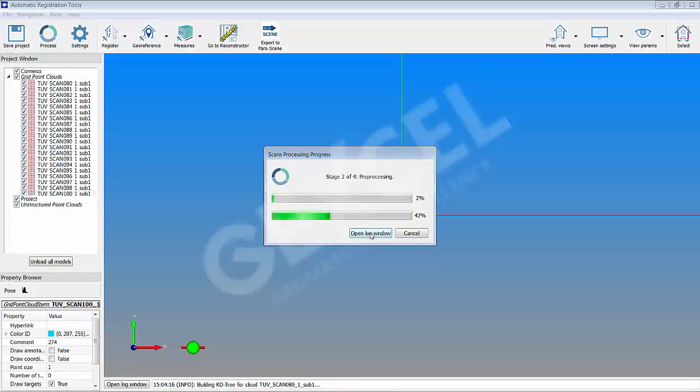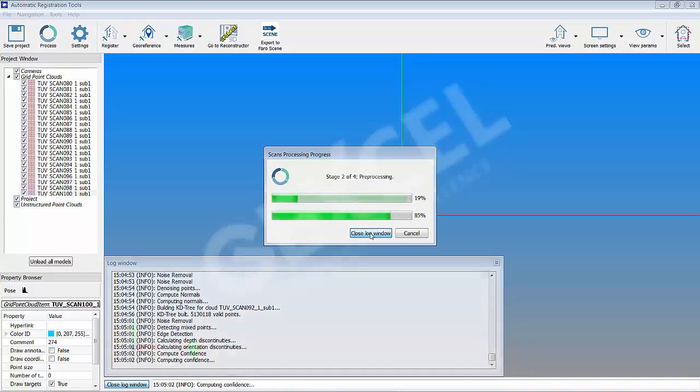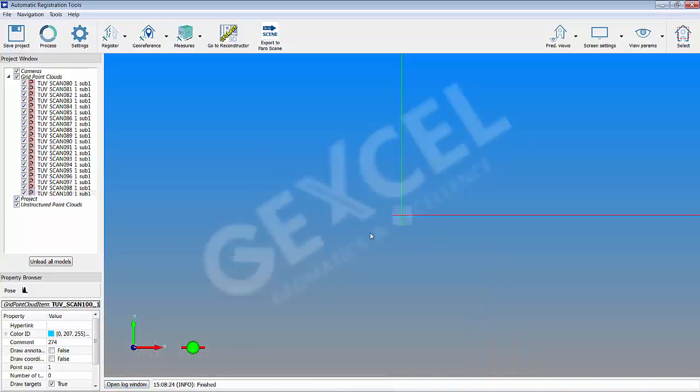During this phase, the software automatically removes outliers, calculates point normals and evaluates the points' quality. There are default pre-processing parameters defined for each data format. To change the pre-processing parameters you can click Advanced Settings in the wizard. More information about the ongoing pre-processing is available in the log window. At the end of the pre-processing, the grid icons in the project window are marked with a P.